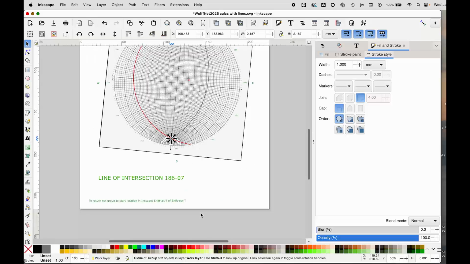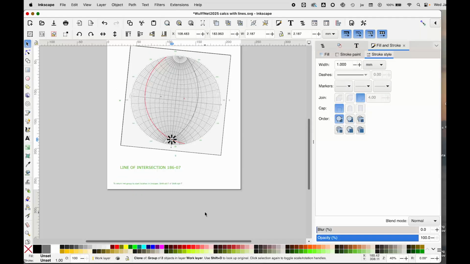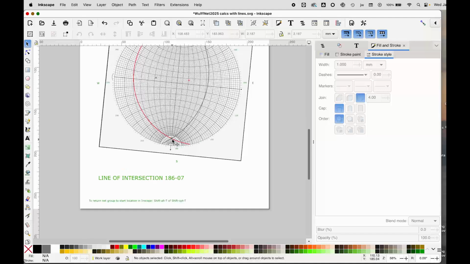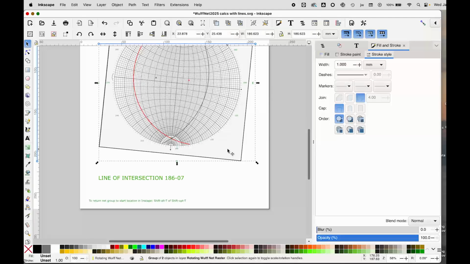So zooming out again using the minus sign key, what we want to do now is to plot that perpendicular plane. So we need to use that green X that I just had selected. We need to use it as the pole to the plane that we're going to draw. So I'm going to get hold of the net, click once, click twice to bring up the rotation handles. And there's a little dot here that represents where the poles go.